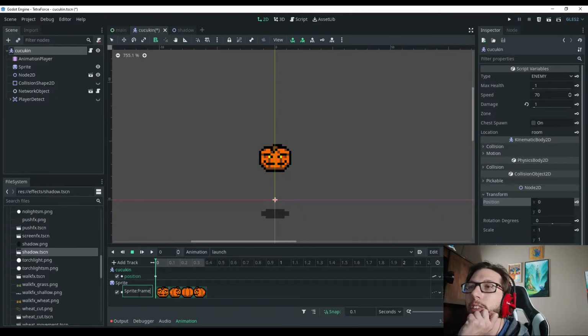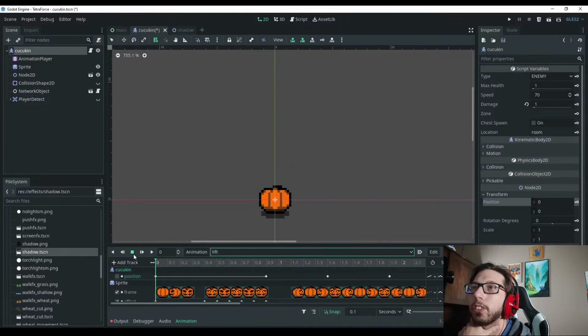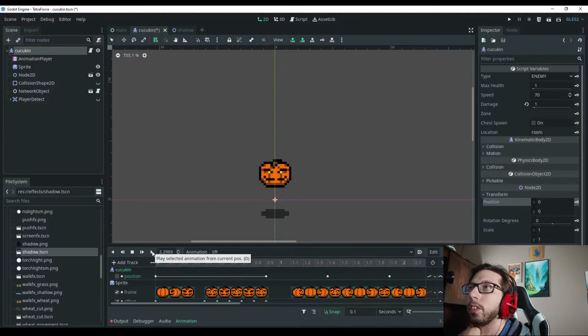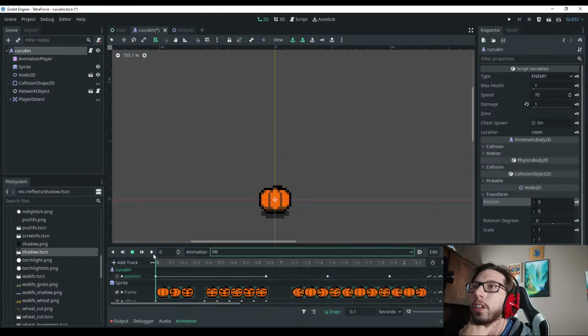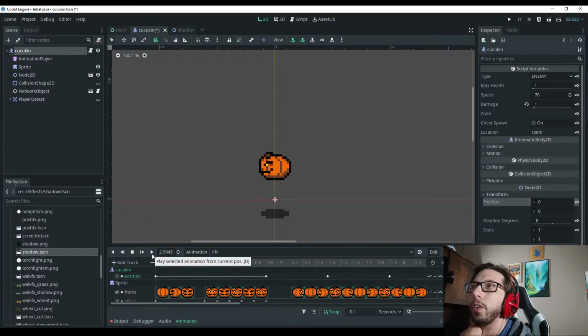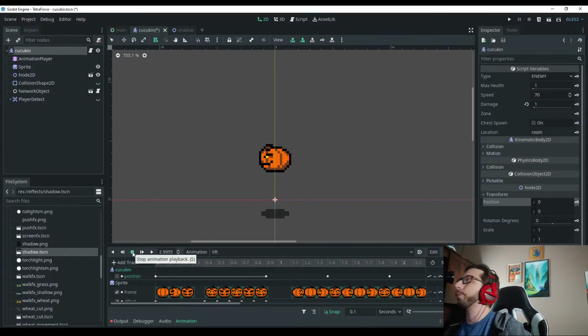Alright, so is his launch always going to be proper then? I don't know why he's offset here, which is what I want, but he's offset nonetheless. I'm not entirely sure. Alright, launch. See, that's fine. Alright, so I think we're done here with the animation now. That's looking good anyways.